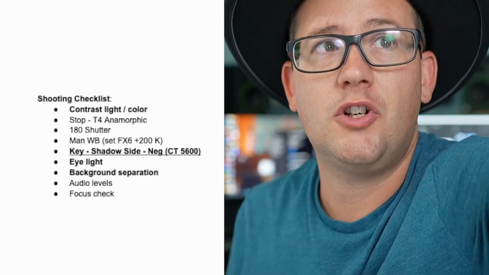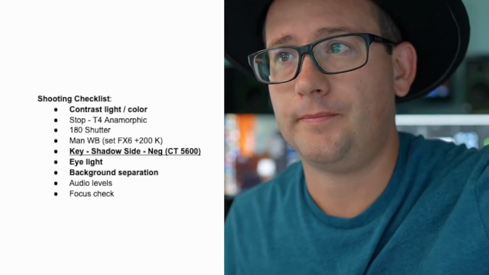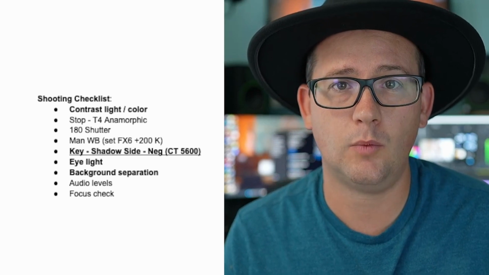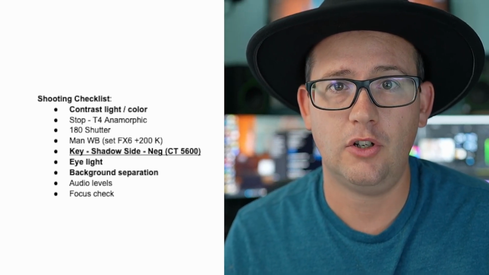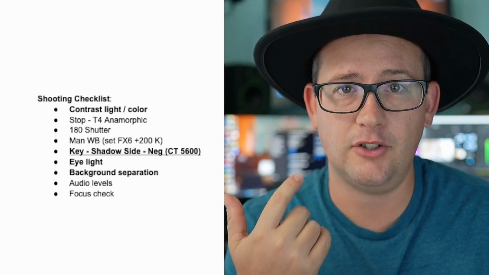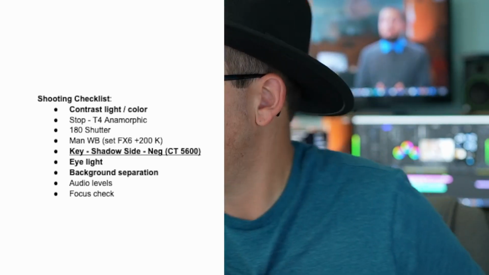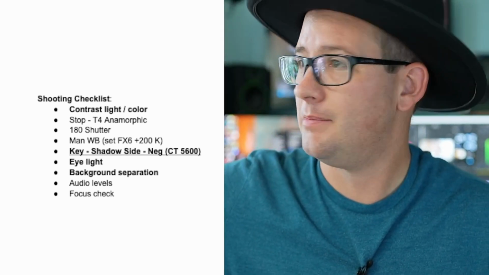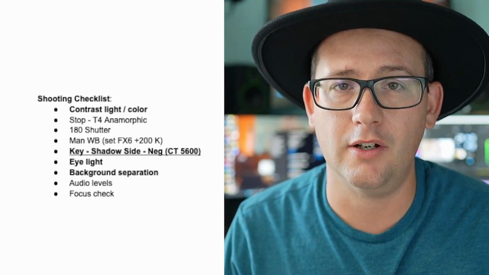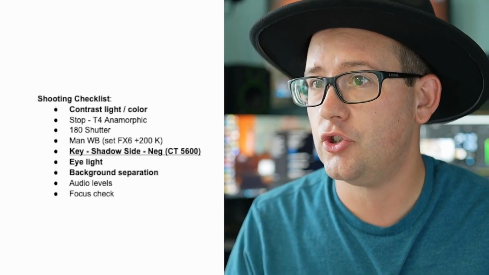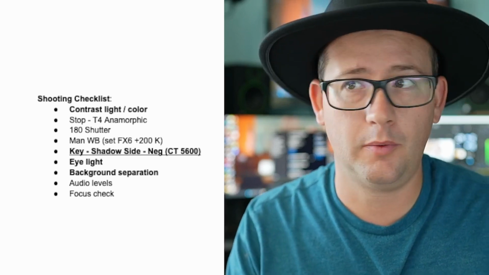Look, there's no shape and dimension to my face. But if I were to turn this off, now there's light on one side, but not the other side. So where do you put the camera? You don't put the camera on the light side, you put the camera on the shadow side. So as I open the blinds back up, you can see that key light is now coming in from the window.